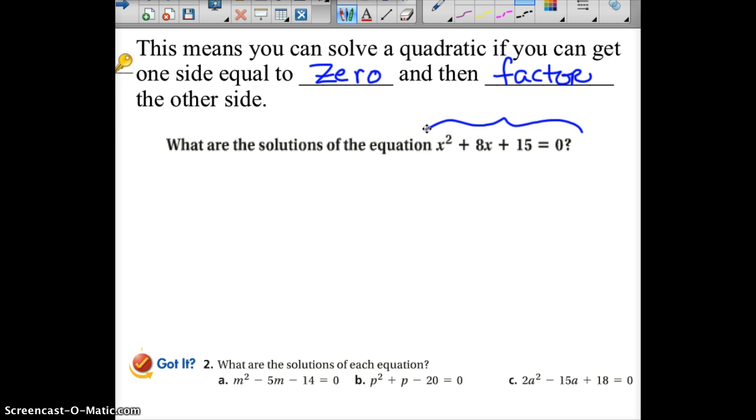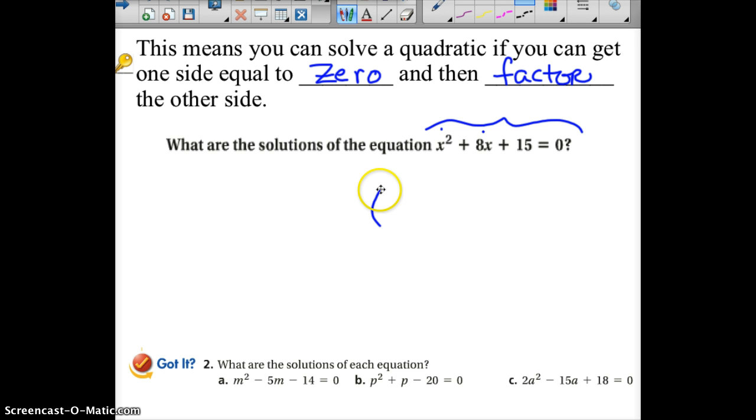I've got myself a quadratic equation. I can't attack that x by algebraic inverses or by adding and subtracting and dividing and all that good stuff, because I've got the x squared and the x term, which don't combine. So I need another plan of attack. And so what we're going to do is factor this first.